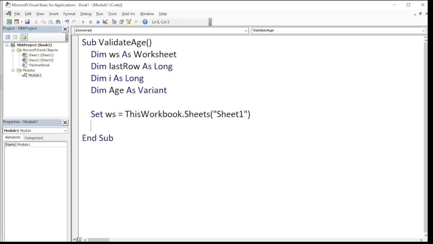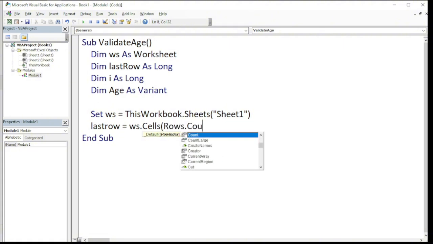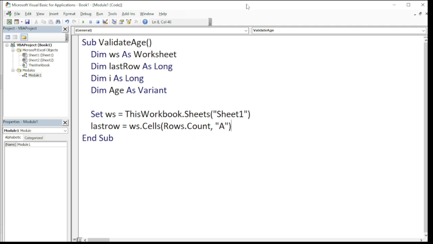So lastRow equals ws.Cells(Rows.Count, then column A, which is the name of the person, close, .End(xlUp).Row.